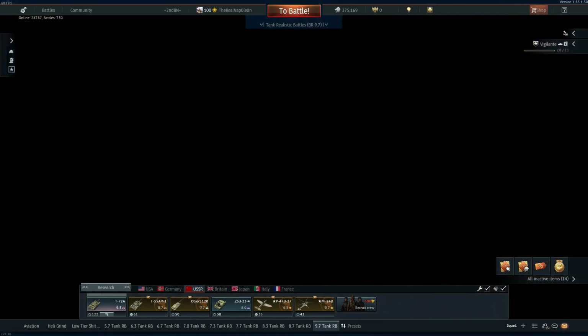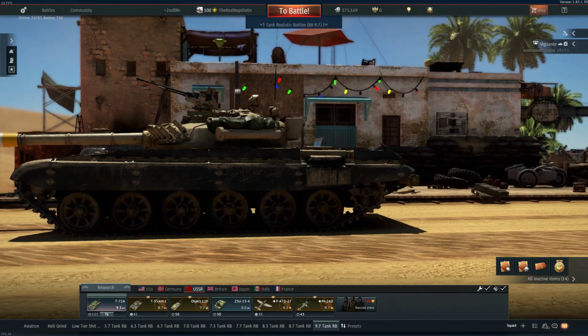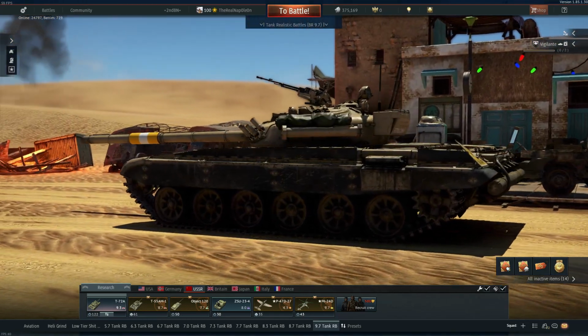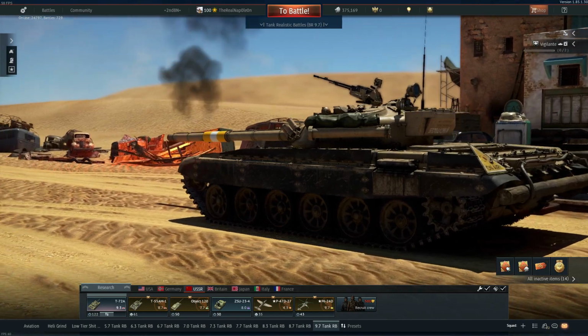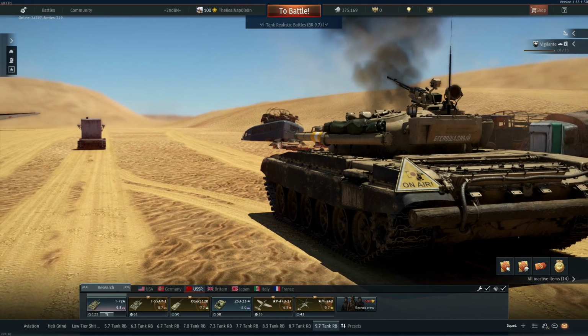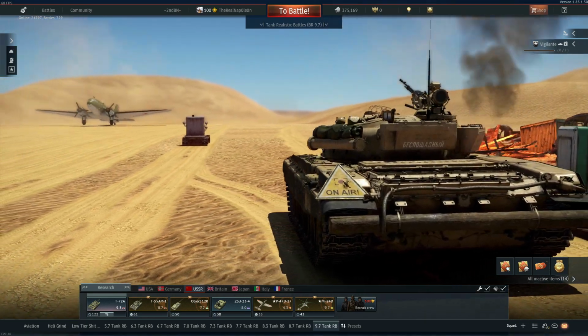So what you see here is my T72. It's got a custom skin. I also have a custom hanger. Obviously it's a custom hanger. It doesn't look like the one you guys have. And I'll show you guys also how to do some custom sights. So first things first, let's go with the custom hanger.